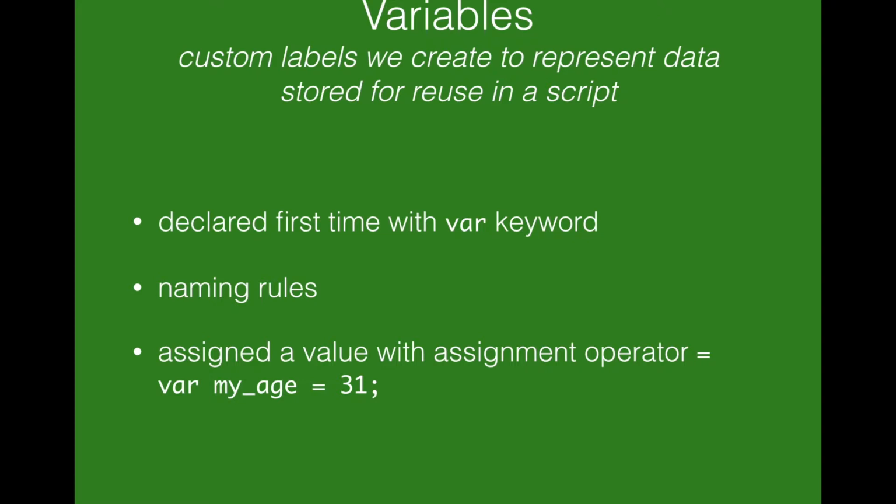We want to break ourselves from the habit of saying myAge is equal to 31, because that is not the equal to operator. We will talk about the equal to operator another day, but this is not like math that you're used to, where that equal sign is used as equality. That's a different concept. This is the assignment. So we're basically saying take the value 31 and assign it to myAge, or store it in the variable myAge. All right, so the variable myAge is assigned the value 31.